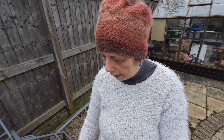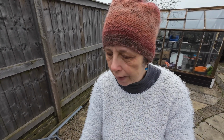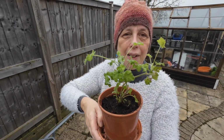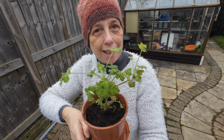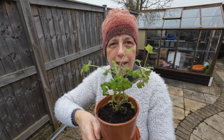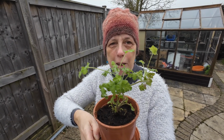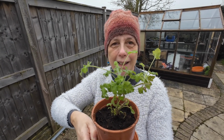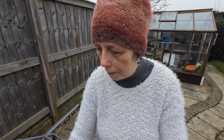What I've also done is had one of my scented geraniums root over winter. The rest are looking healthy, so I'm hopeful that they will root at some point, but the rose scented geranium's rooted pretty well now, so here it is, all potted on, ready to give to my friend. That smells gorgeous already. This one's bagged by the lovely Anne, who I'm going to meet while I'm off on half term, so it's looking really good. So that's that one.